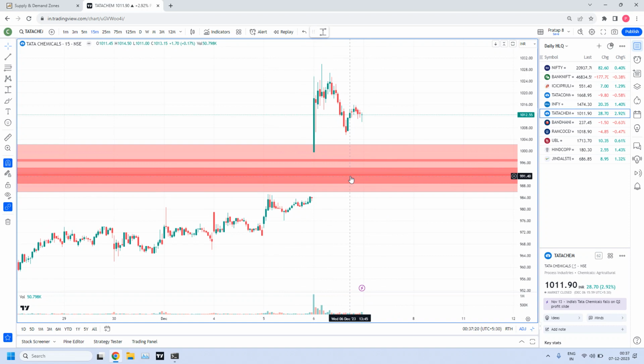What fresh zones? 15 minutes fresh zone inside 75 minutes. And reason number two, the rest of the structure in this particular zone, all the 15 minutes candles are looking like base candles. Even 5 minutes level also they are looking base candles. Even 1 minute also the structures are not at all proper. And moreover, we have to identify these 1 minute zones or 5 minute zones inside 15 minute zones. If 15 minutes itself is not clear, then we cannot take trades in this zone. This is high risk.